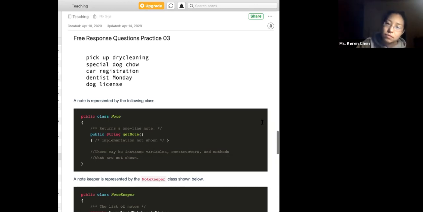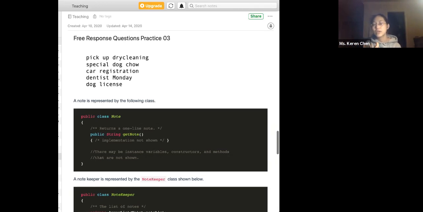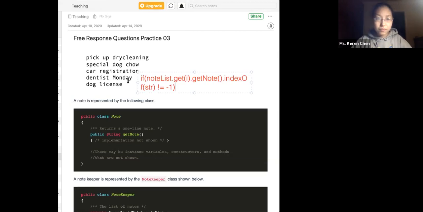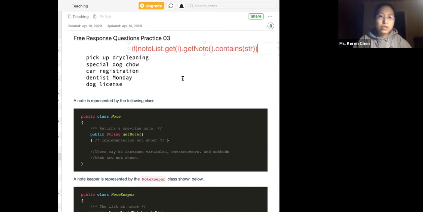Yeah, that's perfect. Okay. You can also change the indexOf function into the contains function, right? That also works. Yeah, that can be changed to if nodeList.get(i).getNode().contains(string).